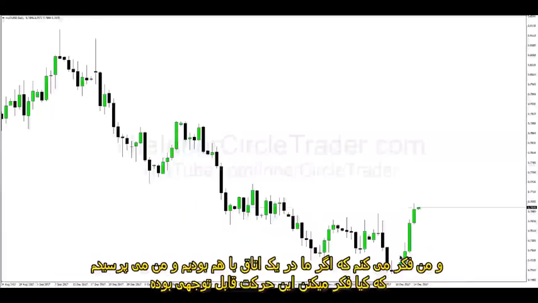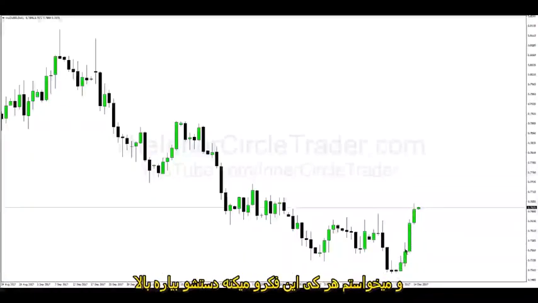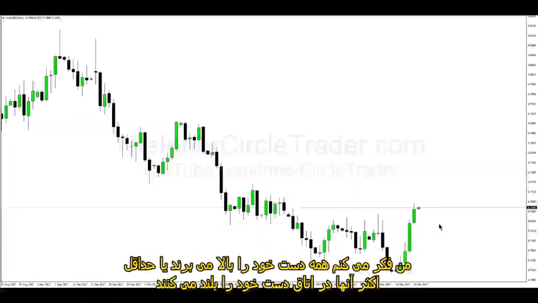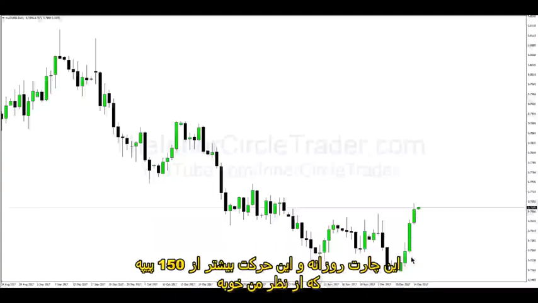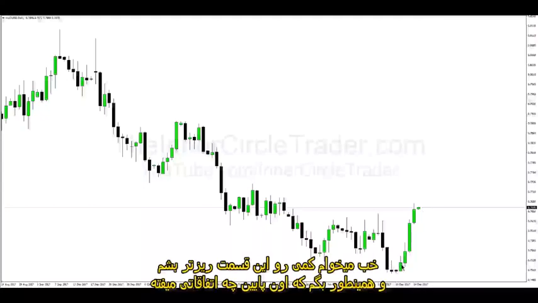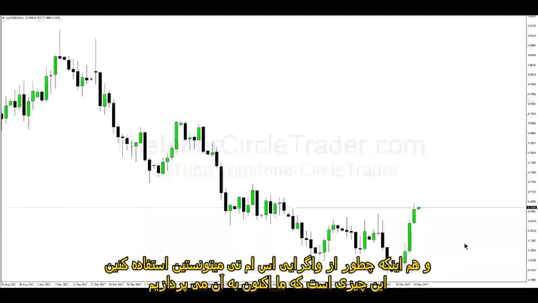And I think that if we were in a room together and I asked everyone to raise their hand if they felt this move here on the Aussie dollar was significant and a worthwhile study, I think the majority of them in the room would raise their hand and agree that this was a significant price move. This is a daily chart, so it's over 150 pips, so it's respectable. So I want to go in and do some breakdown on this low in here and show you some of the things that take place, and how you can also use the SMT divergence for bullish scenarios, and that's what we're going to cover now.